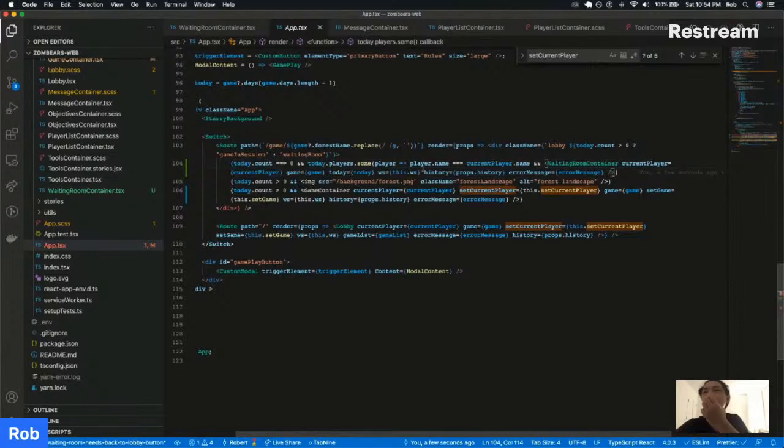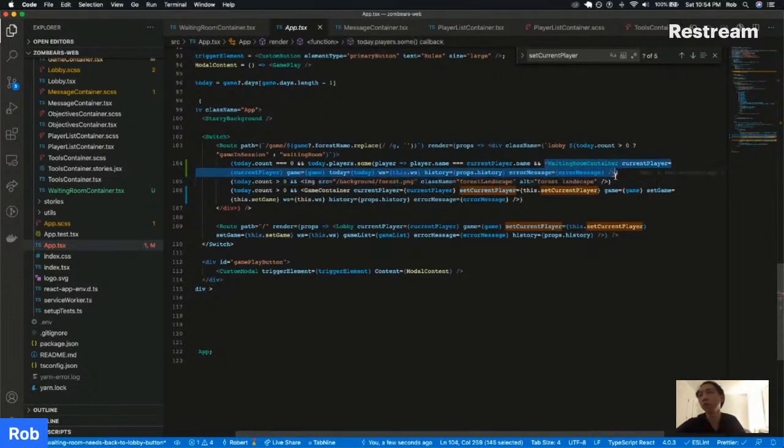Current player. So this is not closing, it looks like. Where's the closing bracket here? Nowhere. Okay. So up until where does this error out?